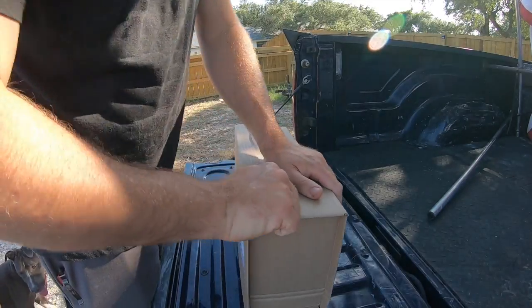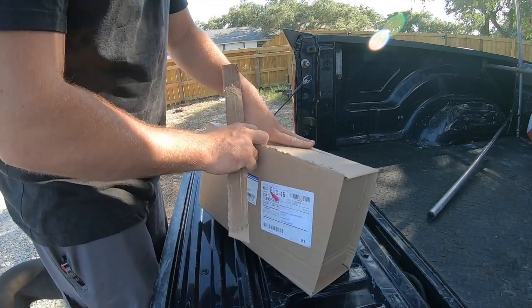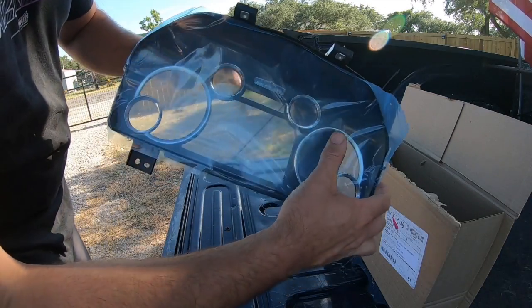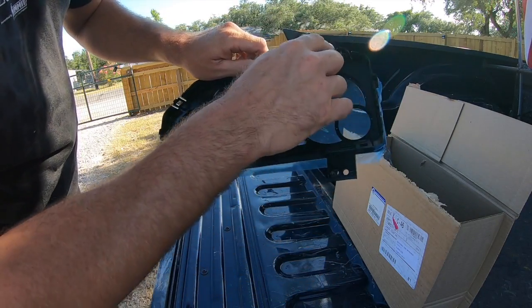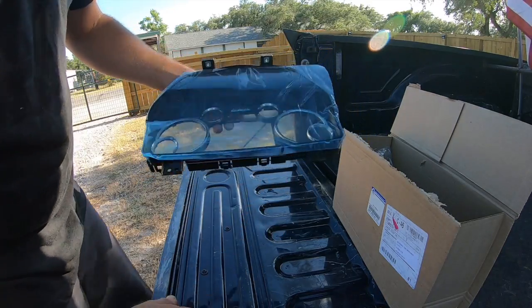Yeah, so first off, I will tell y'all, these things are not cheap. In fact, this guy right here was just under $200. Here's the bezel from the factory. I know it's got the film on it. It's kind of hard to see. You got just a few screws that hold it together and some snap locks. We'll get into that here in a little bit, but this is it in its entirety.